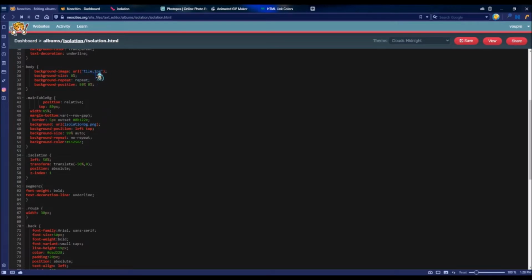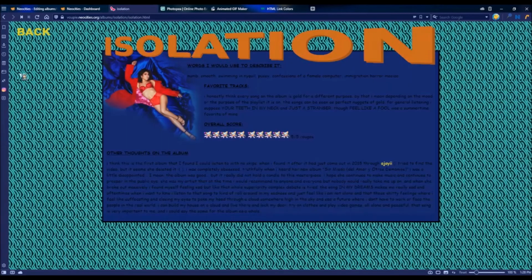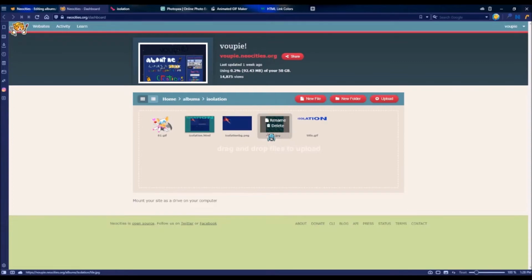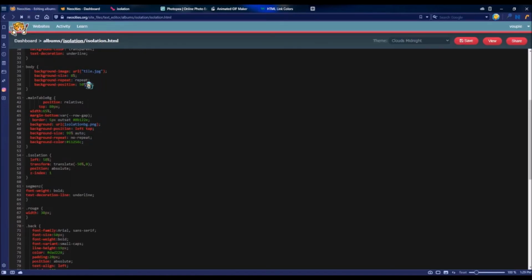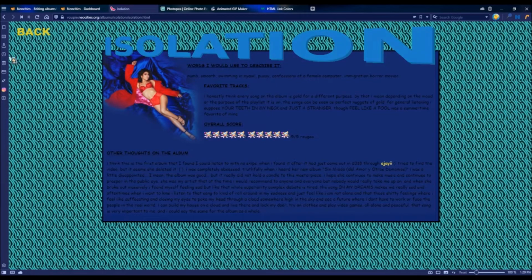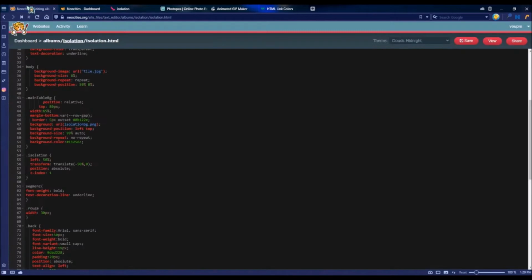I have it named here, and then the background size, which is the size of the image, is 8%, which means that this file here is going to be 8% of what my screen's length is. And you can make that percent anything but 100. If it is 100 or exceeds 100, it will break. But anything under 100 will be handy dandy. Background repeat, I put repeat, which means that like the original tile is here, and then I told it to repeat, so then it repeated this way and this way. If I hadn't said anything, it would just be here, and the rest would be like black or whatever color it defaulted to.